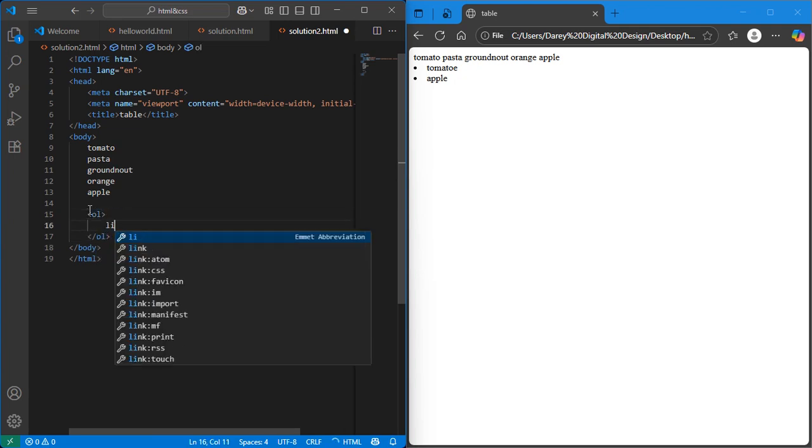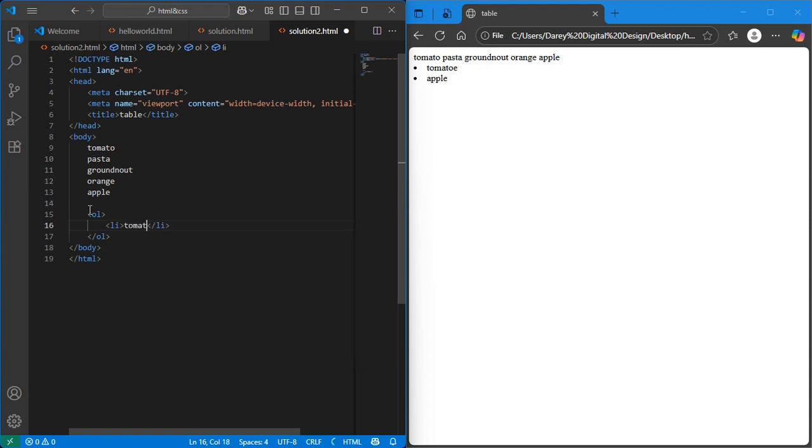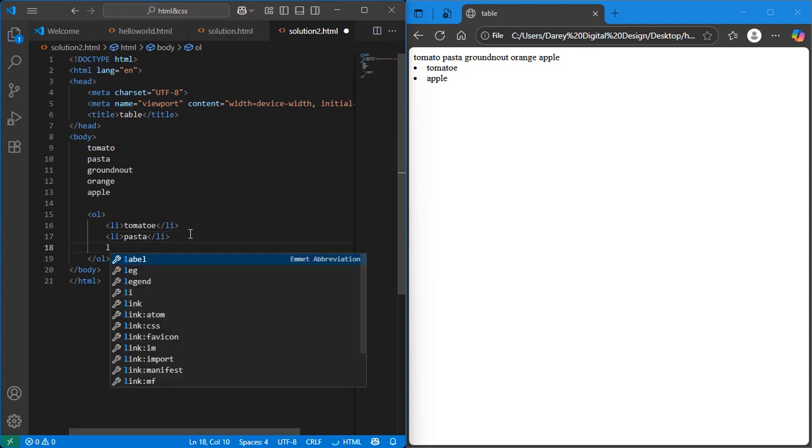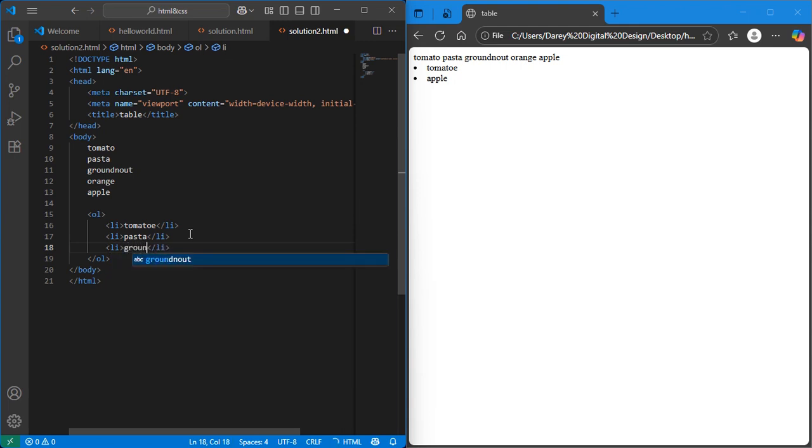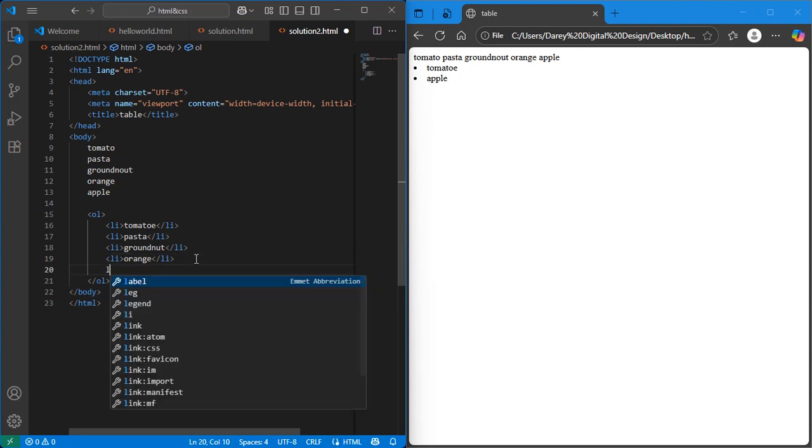So under it there is a list. Then here you input tomato, you come out, say list, and you input pasta, come again, you input groundnuts, come back here, you input your orange, come out here and you input your apple.